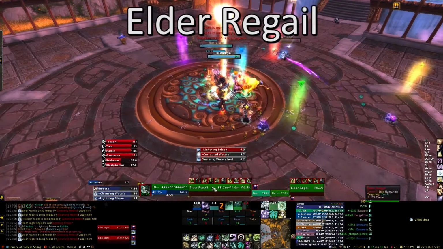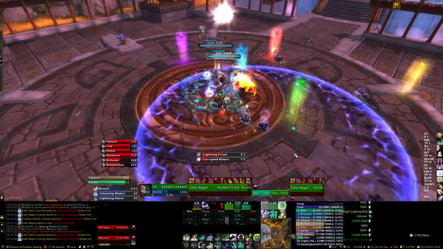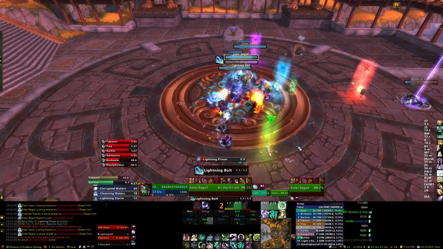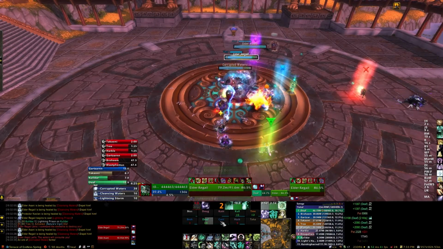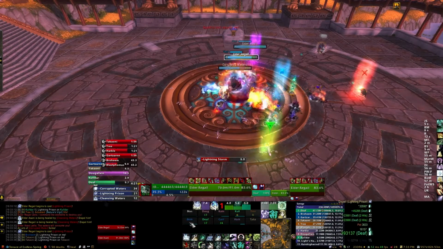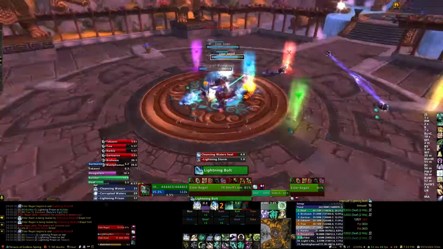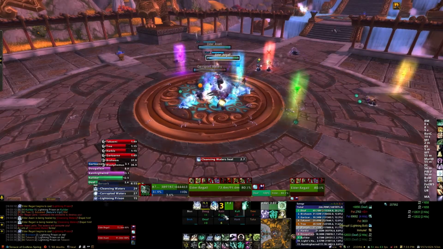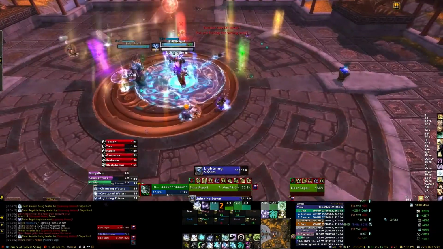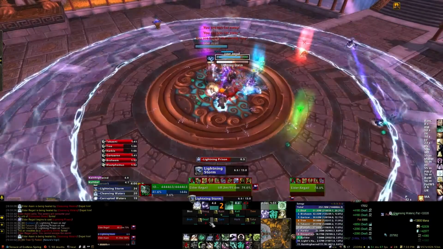Now, second, you'll want to be on Regail. So at this point, both Regail and Asani obviously gain an extra ability, just like normal difficulty. So you have Corrupted Waters, which spawn there in the middle, from Asani, and these should be killed immediately. Once they're about to die, make sure your DPS try their best to get inside the circle for the haste buff, because it's very beneficial. This won't always be possible, but if you can do so, try to do so.